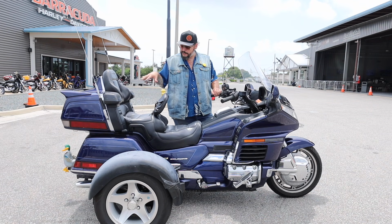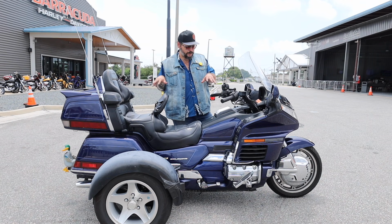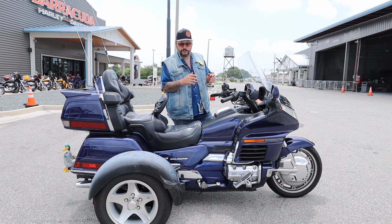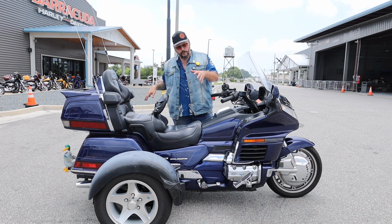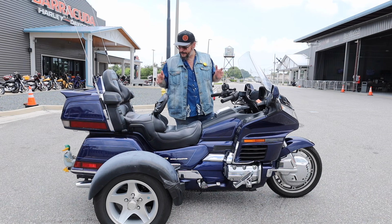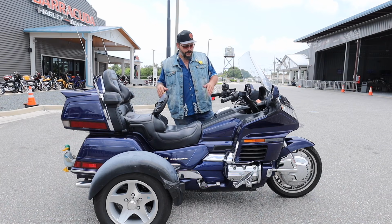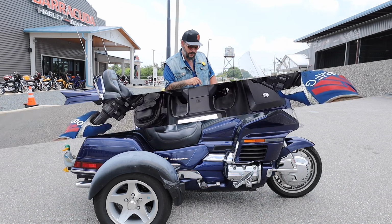The drive wheel is still the rear wheel, and I've never ridden a trike that was set up like this before, so I'm actually very curious to see how it handles compared to the Harley Davidson, which was a true trike. And also, since it's not a full conversion, it just has these wheels added onto it, and it's a GL 1500, meaning it was made somewhere in between 1988 and 2000, and I'm gonna go ahead and guess closer to 2000 because it looks really nice. It also means that it's gonna be the cheapest way here to get into a trike if you want one.